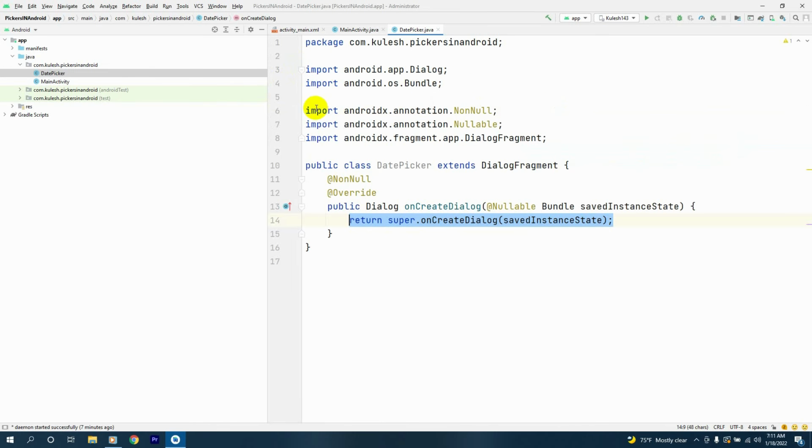Inside this we'll have a date picker made.